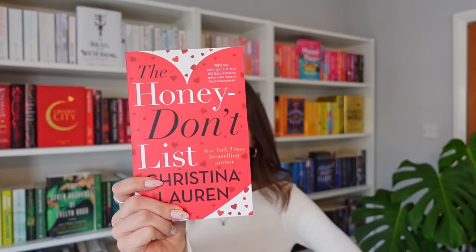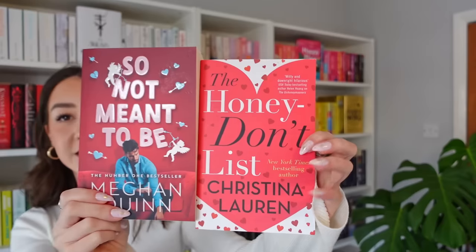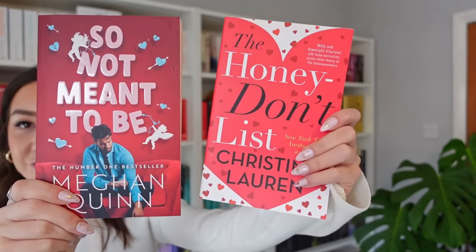We have not a whole lot on this cover other than hearts, so maybe I need to find another book that has a heart on the cover, or maybe a book that's just plain white and red. I think I found one that vaguely matches — I'm gonna go with The So Not Meant To Be by Meghan Quinn. We've got red, a bit of white, and it's got hearts. It might be a stretch but I feel like that's the best I'm gonna manage with a cover that has literally nothing on it.